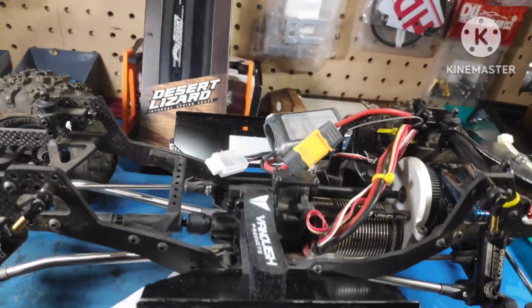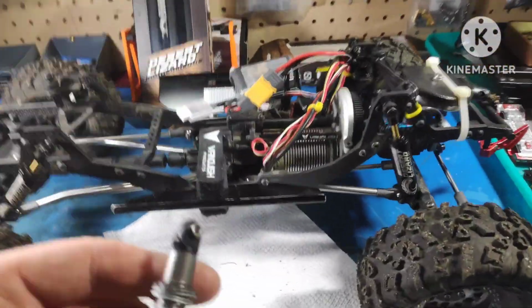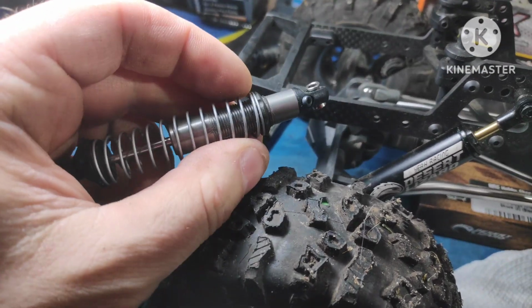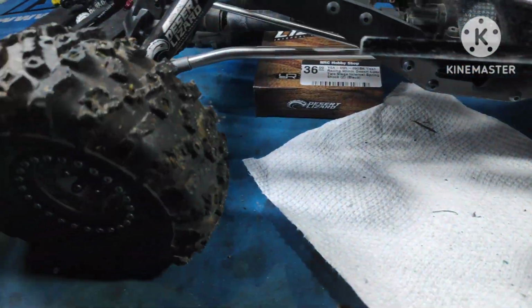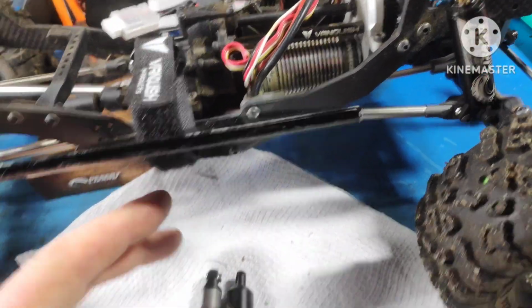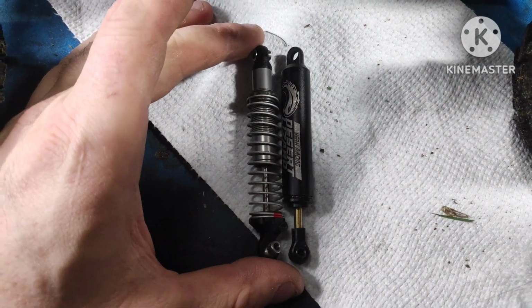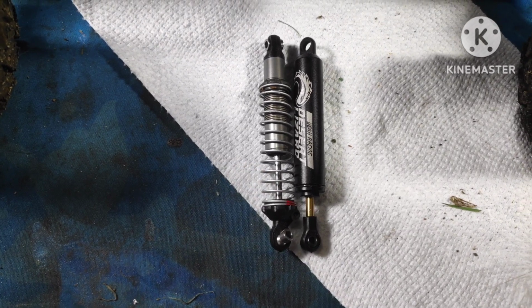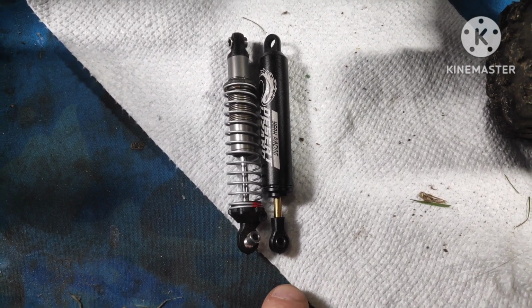Now, the stock setup that they have with the stock shock, these are a good shock. However, I didn't like the fact that you lose all this adjustment here. That's not threaded at the top. And the shock itself, I think, is an 85 millimeter shock. So you're looking at the same size when it's in droop mode. Okay. However, you can see the difference there. But this will extend out much further, giving it a much better crawl over.